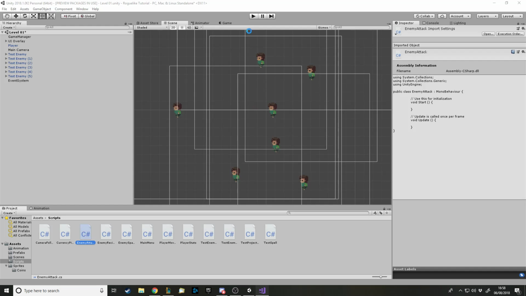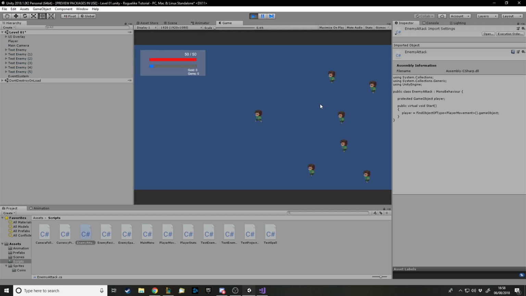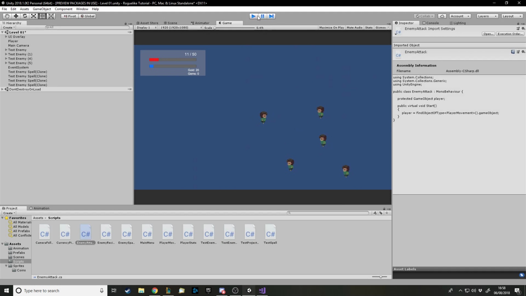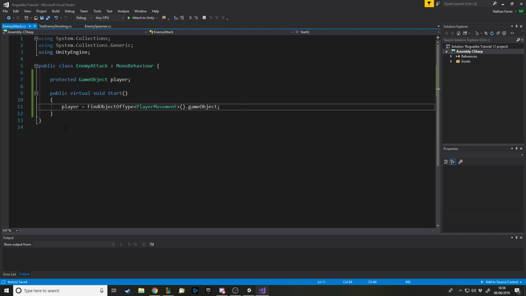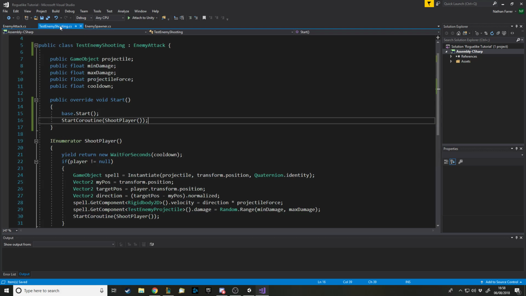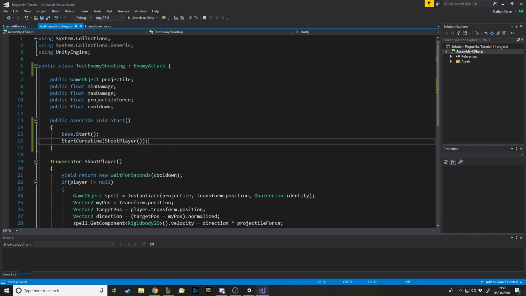Now, after all this changing, the game should work fine. If there's any problems, then I'll fix it, but there shouldn't be. Yep, it still works fine, good. I was panicking there that it wasn't shooting, but it was the cooldown. Okay, so that still works. So now what we can do is have a base enemy, and then we can add more stuff to this that every enemy attack script is going to have. Obviously this is a simple one that is quite specific to this shooting enemy. So that's fine, we've sorted that out.